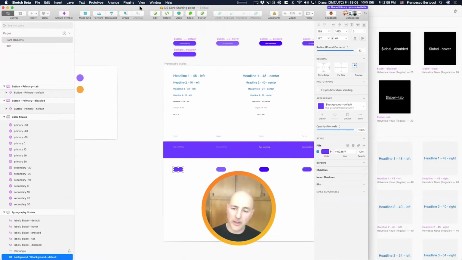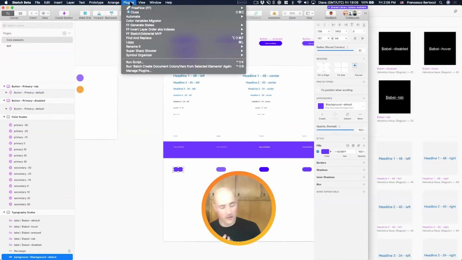And so there's one plugin created by Ale, another coworker of mine. He's an amazing developer. He's created probably a lot of plugins you might have used already. In this case, the one he created is called Color Variable Migrator.